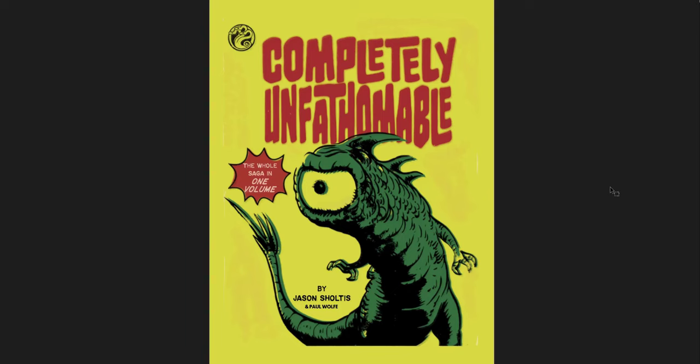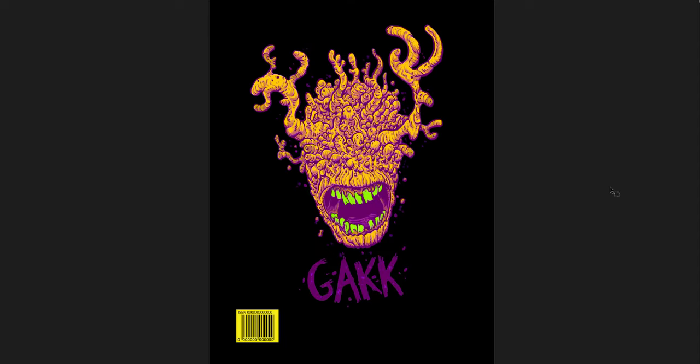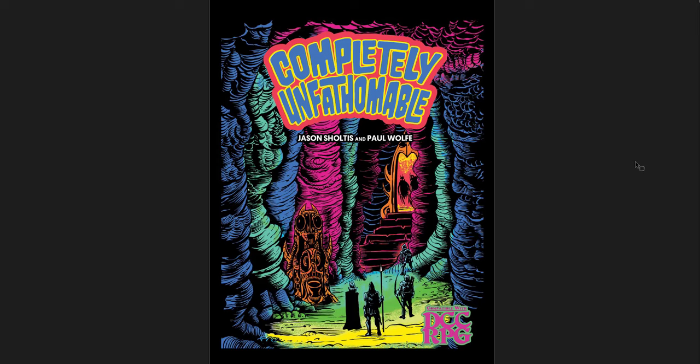The whole saga in one volume. I love that picture. Old school. Completely Unfathomable Dungeon Mood production. So that was Completely Unfathomable, which is a combination of Operation Unfathomable and the Odious Uplands and the handouts, the player supplements and stuff. It all comes in one big book.